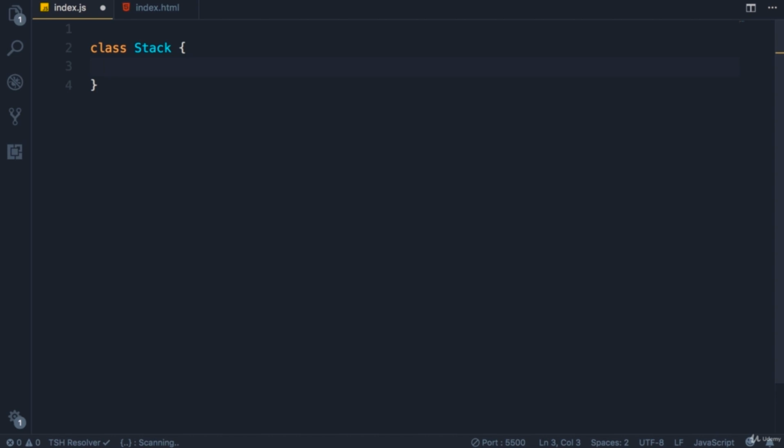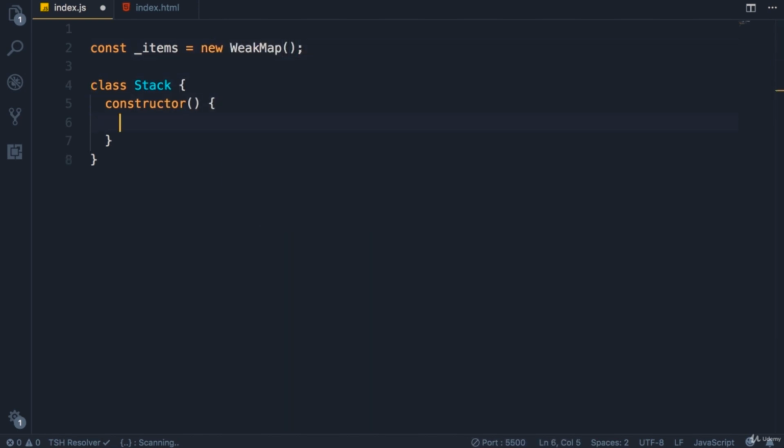Here I'm going to add a constructor to initialize that internal or private array. To implement a private property, I'm going to use a WeakMap. So on the top, let's define a constant called _items and set it to a new WeakMap.